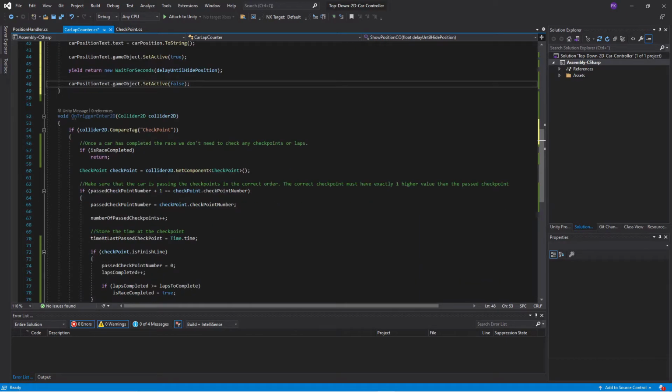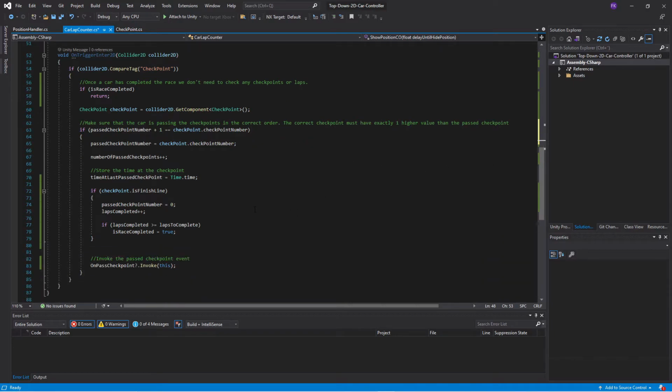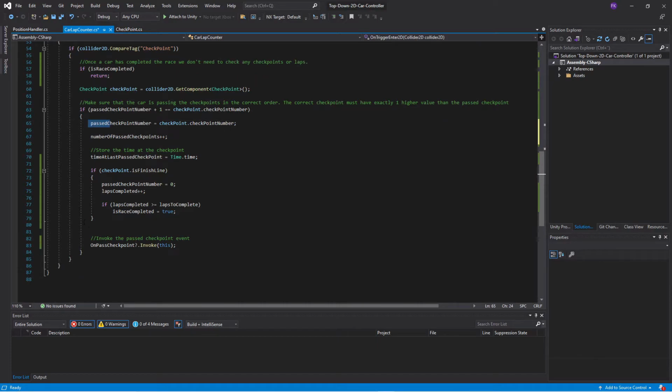All right, perfect. So when do we want to call this? Well, here's the tricky part. When we are doing all this processing, the last thing that we are doing is activating or invoking our event on pass checkpoint. Our position handler will then sort the list.